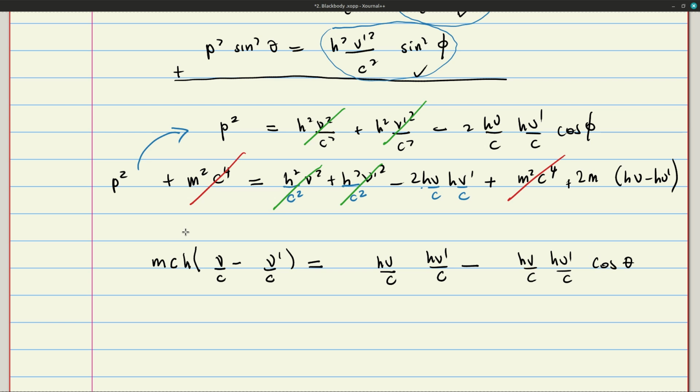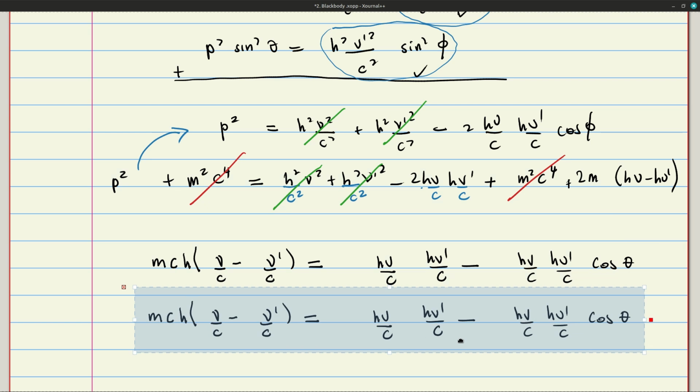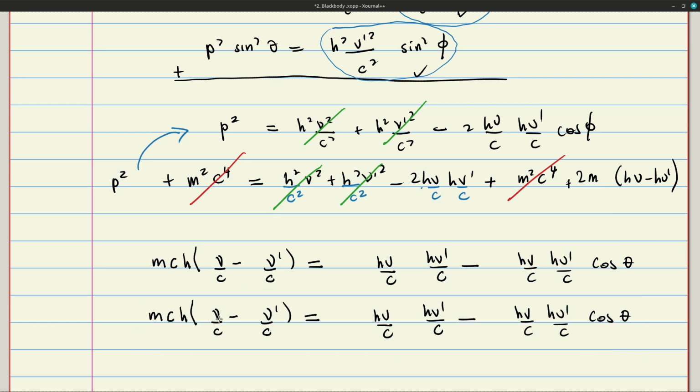And for you to not get lost, let me just copy and paste and manipulate so that we can compare. So this mu over C is going to be 1 over lambda, right? Let me write it. So what I'm going to use is speed of light is equal to length times 1 over time, which is mu. Then whenever I see mu over C, I'm going to write 1 over lambda here, 1 over lambda prime here.